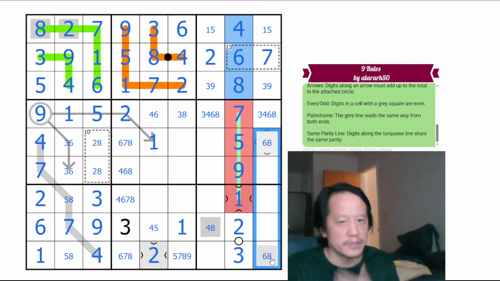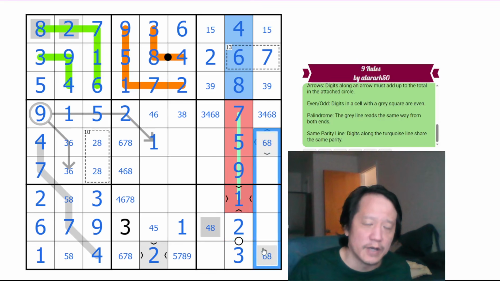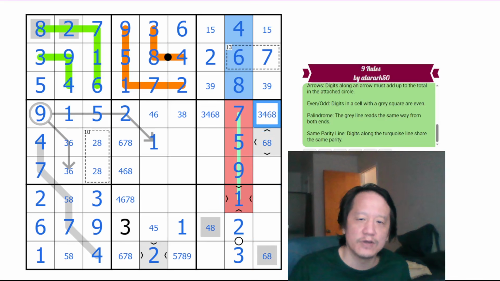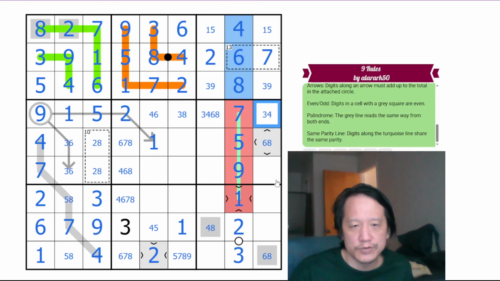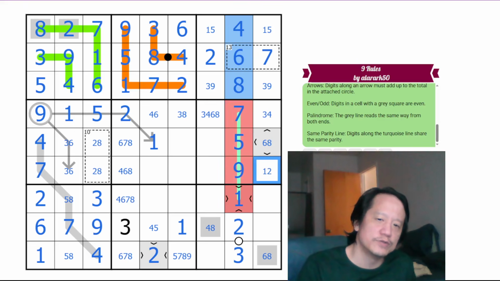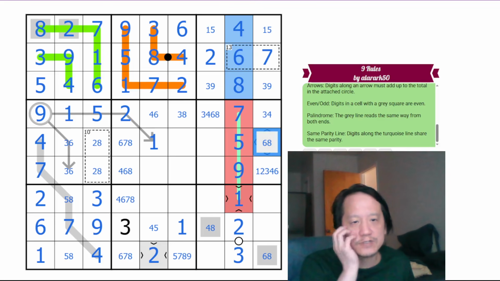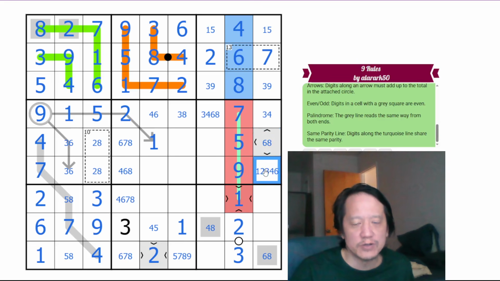We have a 6, 8 pair in column 9, which eliminates 6 and 8 in the rest of the column. So no 6, 8 here. It's 3 or 4. This digit must be smaller than this and cannot be 5, 7, or 9. That leaves 1, 2, 3, 4, 6. And it can't be 8 because that would then force this to be 6, but then that would be smaller than the 8 that would be there. Okay.